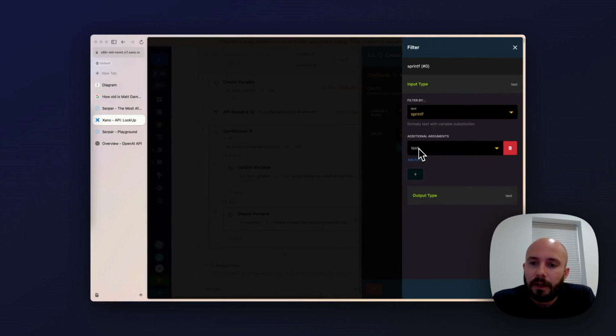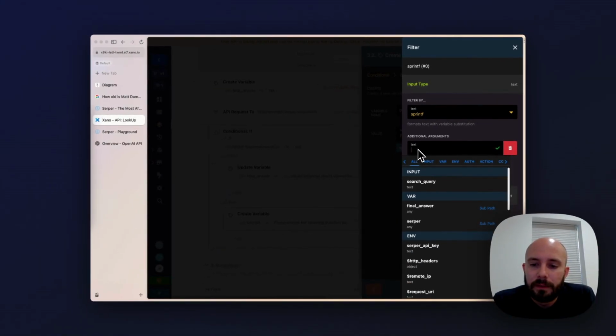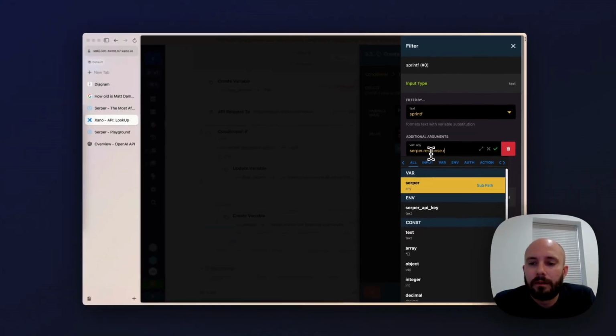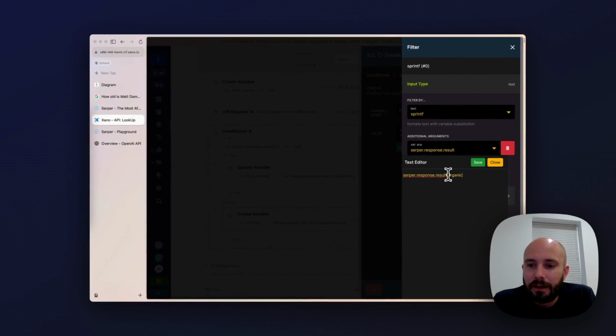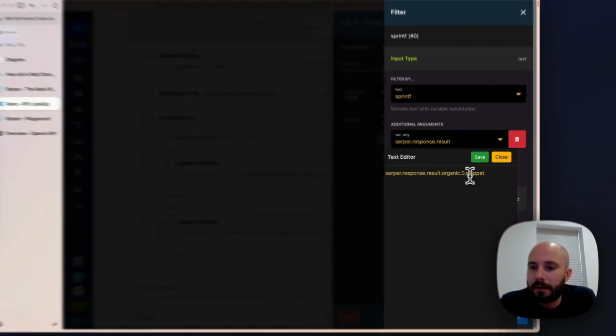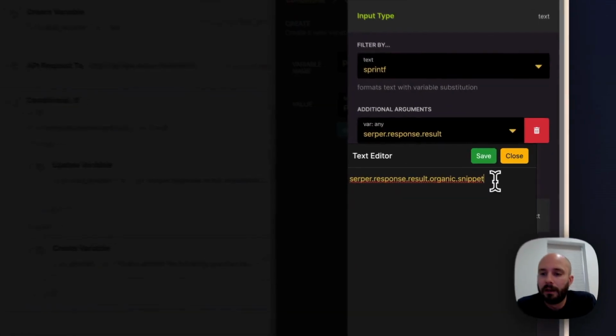So the first is, so we now need this, which is text, and we want it to be the Serper dot response dot result, again expand it, dot organic dot snippet. And now with dot notation, if I were to do it like organic dot 0 dot snippet, it would show me just the first item in the array, the index 0. But when I omit the number of the index, basically now it provides another array with just the snippets. So it's going to be an array of all those 10 snippets that are there.